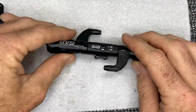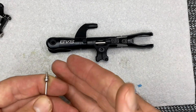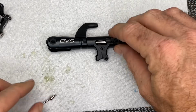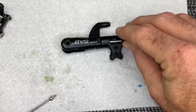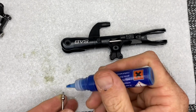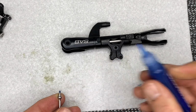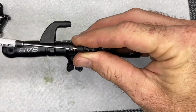So now our arms are on, and we need to come back with our ball ends. Now in the manual, they do not tell you to Loctite these, but when you look inside of your arms, that is metal threads in there. So I am going to Loctite them because I don't want them to come loose in flight. So drop of Loctite on our threads. We don't need a lot. Get that screw started, tighten it all the way up, and do the same on the other side.